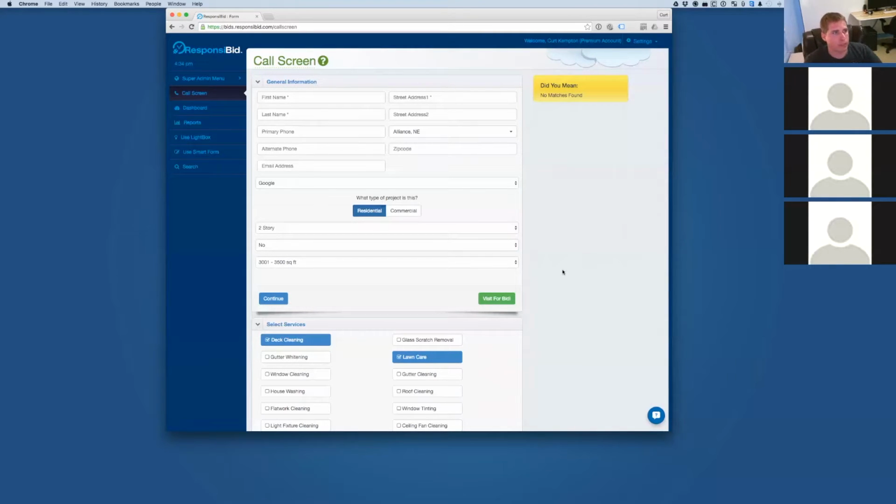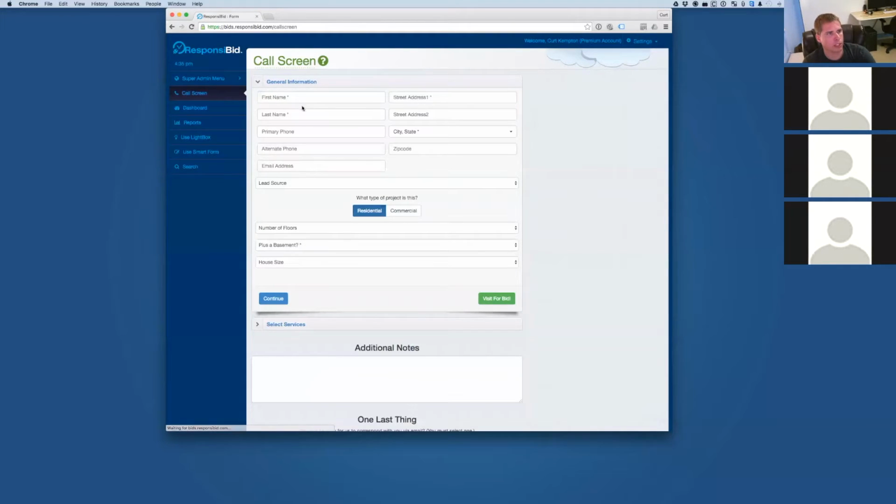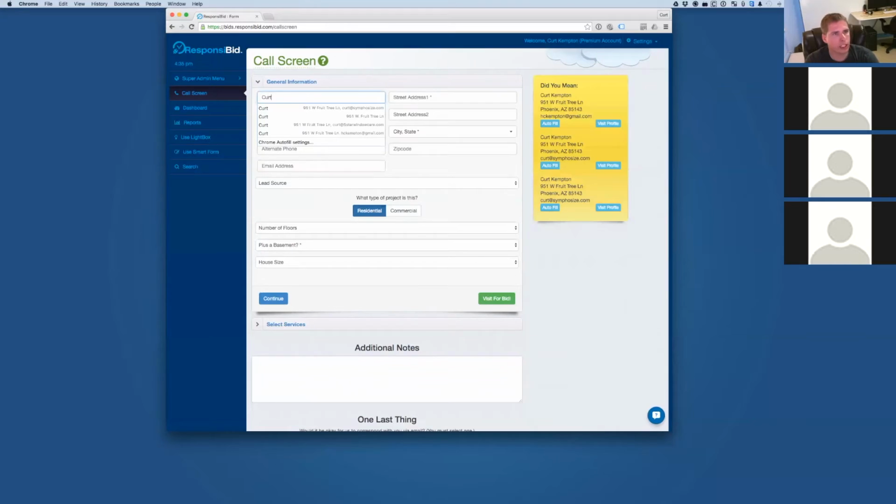The next thing that ResponsiBid can do, and I'm sure a lot of you are pretty aware of this, is that if you start typing in information, and it probably won't come up since I haven't, let me see if there's a test in here. Actually, I probably have so much conflicting information at this point that it can't find it. But if I just refresh the page here, I think there's a test person in here, Kurt. There you go. It starts using actual fields in here to do live searches. And that's pretty cool too, right?